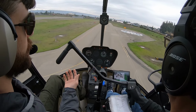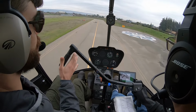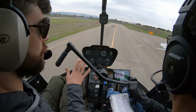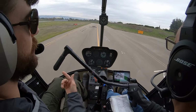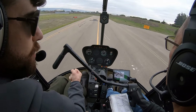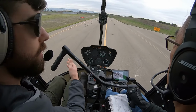Meaning I was a little bit late on the collective before, you think? Well, here we go again. So, ease a little bit lower, a little bit of forward cyclic. Even though you want to pull back, don't pull back. See how as soon as you do that, that yaw goes away? Oh, I see. And then stable hover, then pedal turn. It's kind of counterintuitive. As soon as we yaw to the right and the ground's coming up, we get nervous and we want to get tense, and that causes our arm to pull back. We just got to consciously push through it a little bit, and then we're fine.